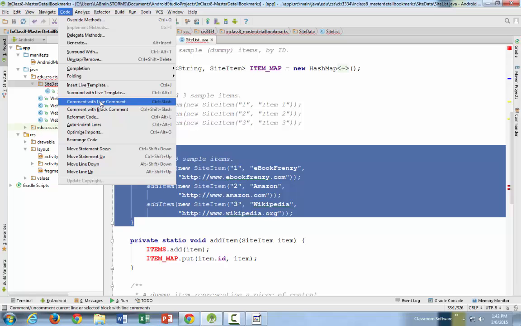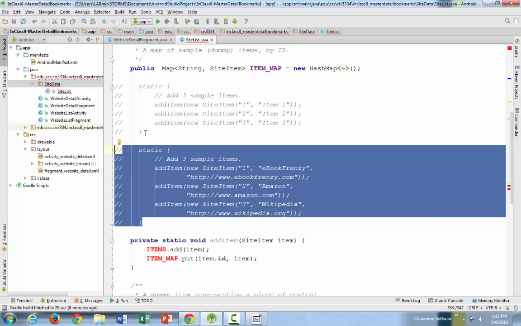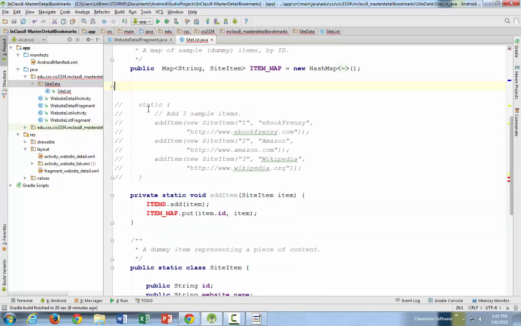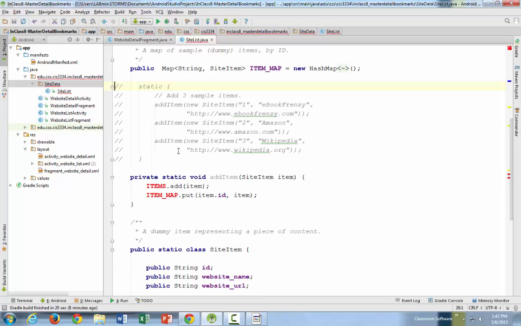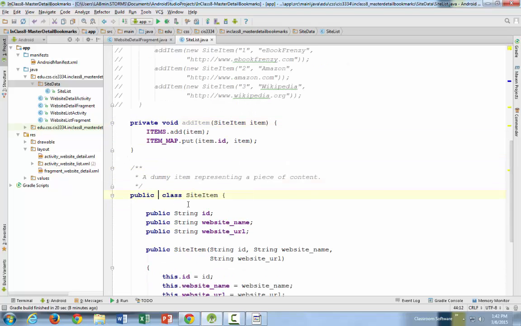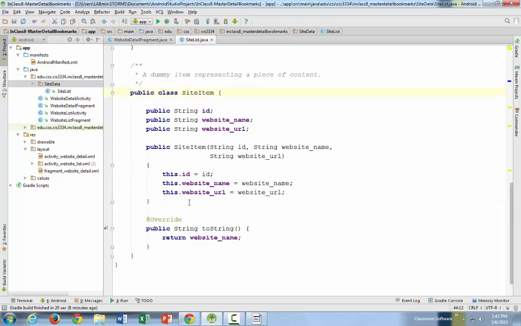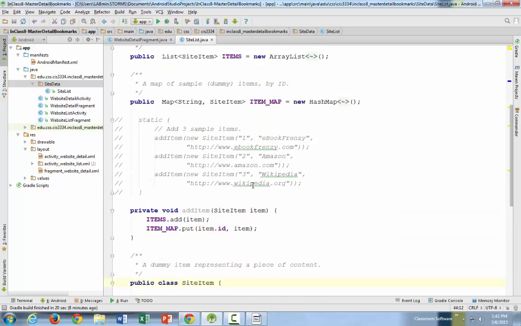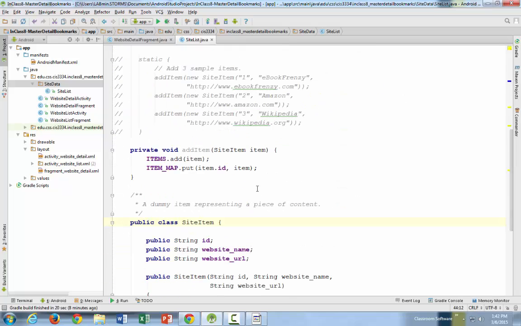I'm going to move that somewhere else eventually. And this static here, this static here. I think there's 4 or 5 statics here. I don't want to have any statics in this whole class. So this would just be a normal class.